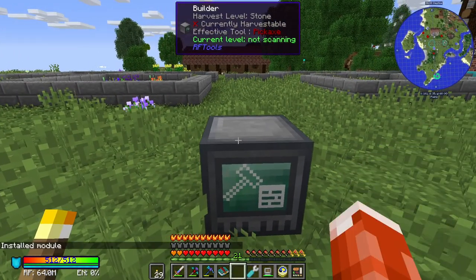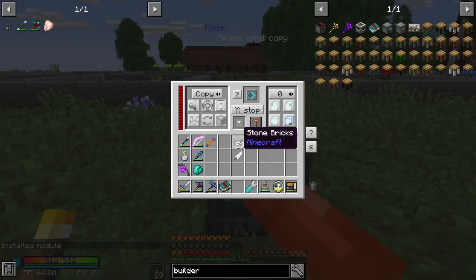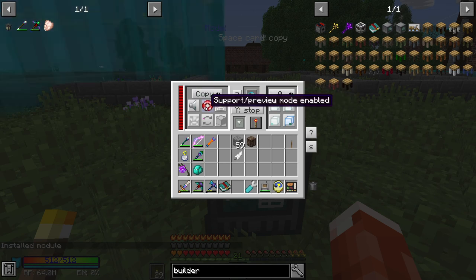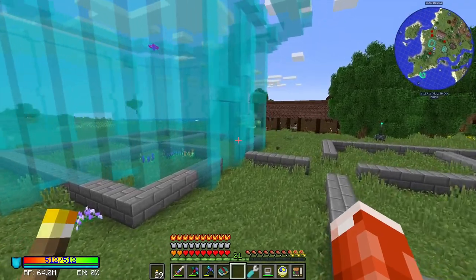So we're just going to put that space chamber card into the RF Tools builder. And then we want to set up some options. First thing we want to do is preview what we're going to build. Ta-da! So clicking that preview button.